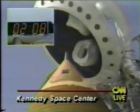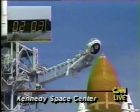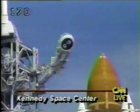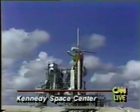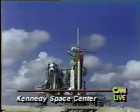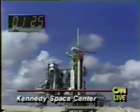T-minus two minutes and counting. Liquid hydrogen replenish of the external tank has stopped and pressurization to flight level is underway. The vehicle is now isolated from all ground propellant and fluid loading equipment. T-minus 90 seconds and counting — less than two minutes away from the launch of STS-26 and its crew of five. We have heard that the clock will hold at 31 seconds due to a cabin pressure rate of change.